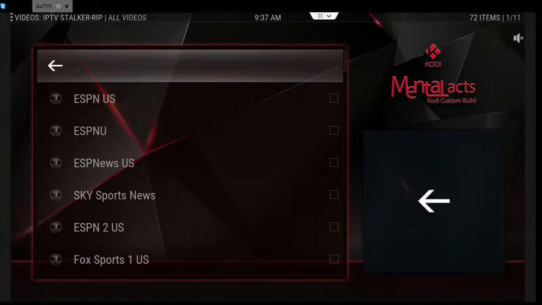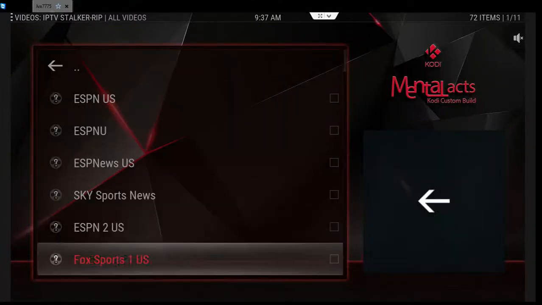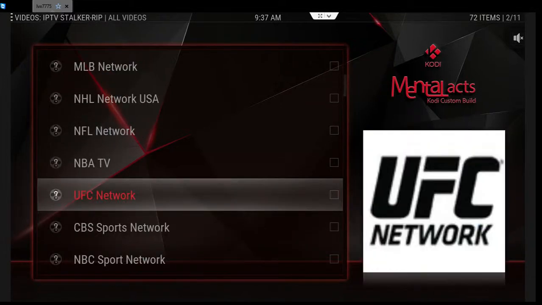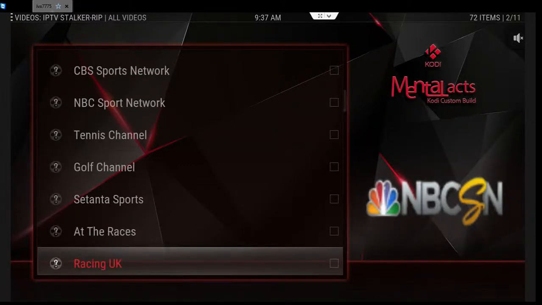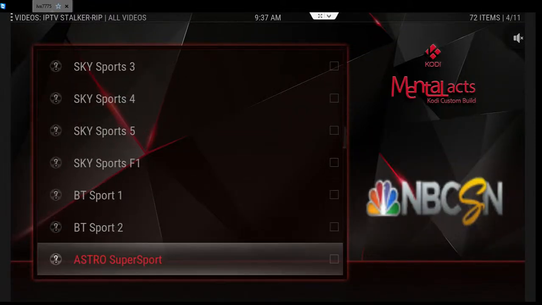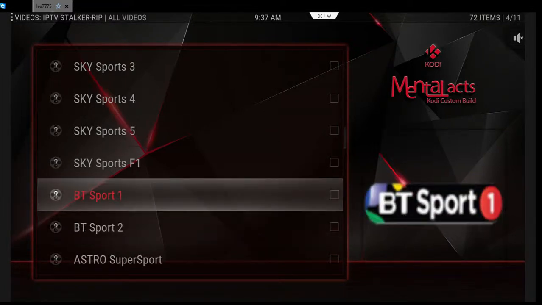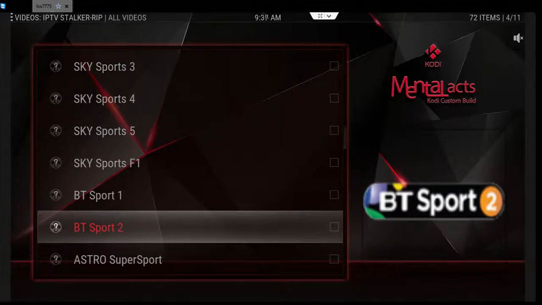Let me let this pop up. Okay, here's your sports inside of here. These are all your channels. I know you're getting excited. Now, the UFC network has been on and off. If the UFC network is working, you'll be able to watch the fight on here from the prelims, which are usually on Fox Sports 1, all the way up until the end of the pay-per-view, uninterrupted. However, if that's not working, then the two channels that you're going to go to are these right here. So you can add those to your favorites from the last video. Those are where your UFC will be.